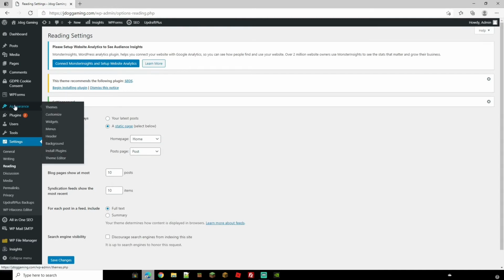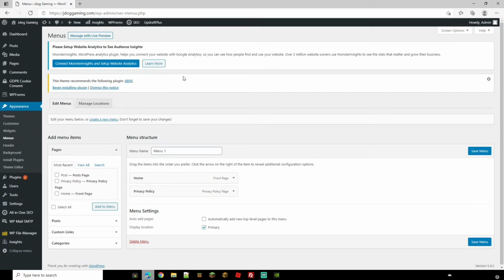So what we're going to do now is a very short example post, and then we're going to send it up, and we're just going to check it out. However, first what we do need is to add it to our menu. So to do this, we're going to come to appearance, and we're going to come to menus. By menu I mean the options at the top of your website, which will say home, privacy, about us and stuff like that.